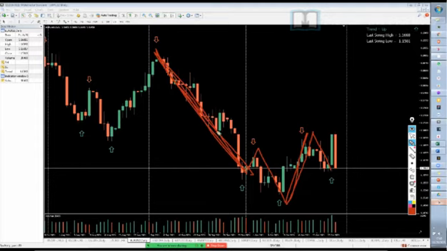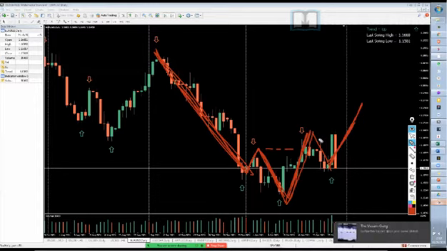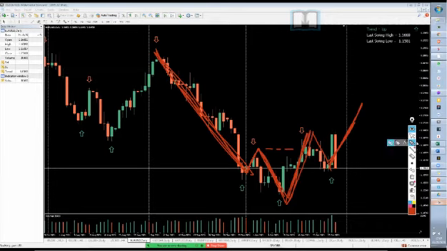So we had an established trend to the downside, and then we had a swing high, which takes out the previous swing high, leaving us with, if this continues to the upside and takes out this previous swing high, we would then be in an established uptrend. All right, let's move on to next.